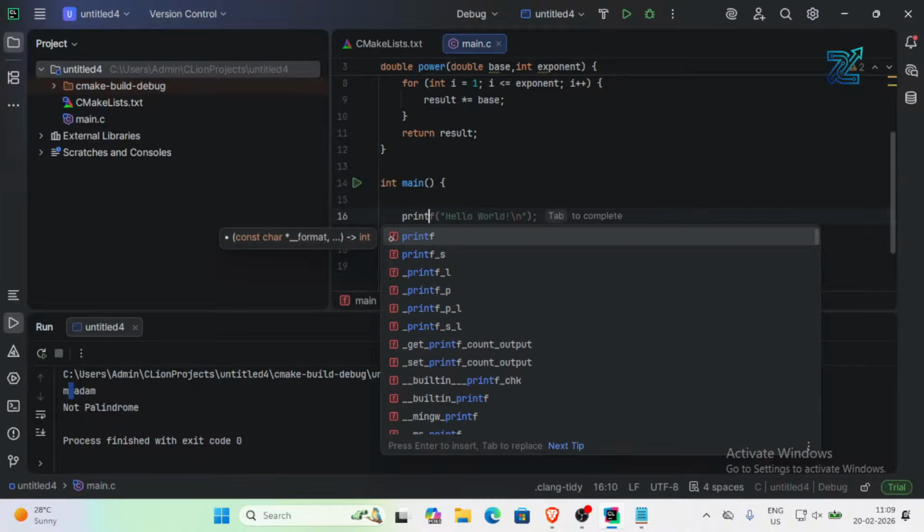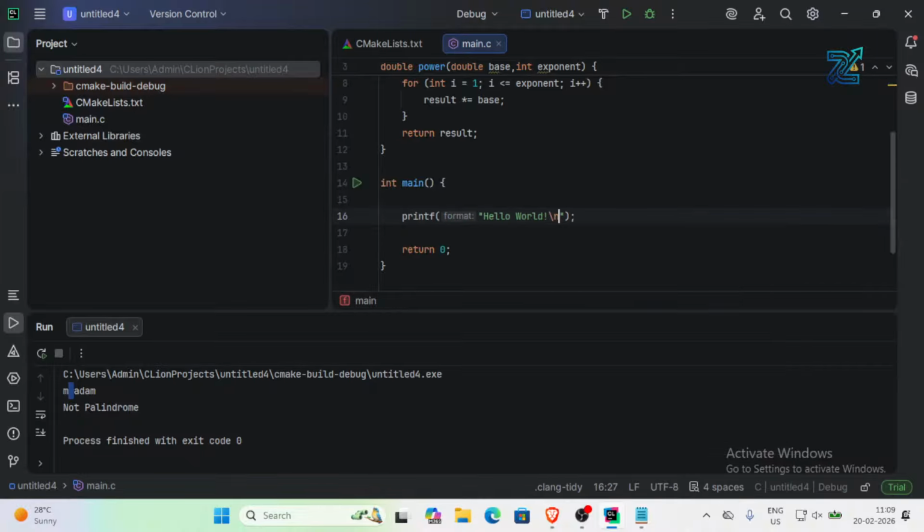So printf, I don't want to print hello world here, the value of, it is double. After that, double power the exponent value, that is percentage d.